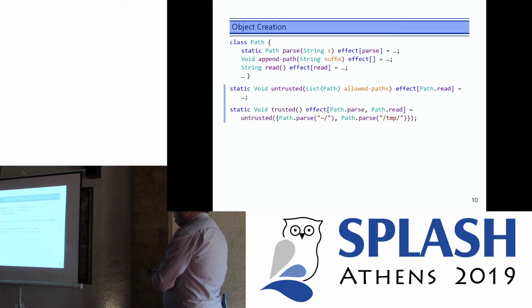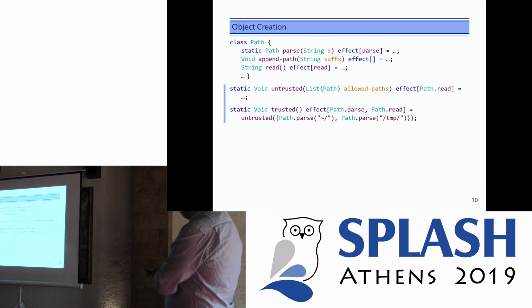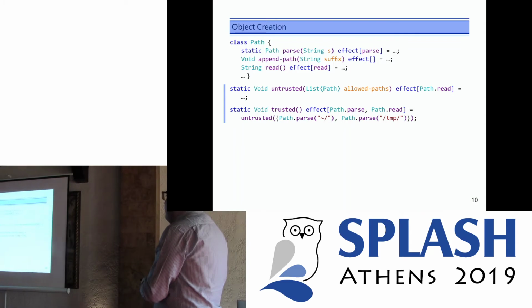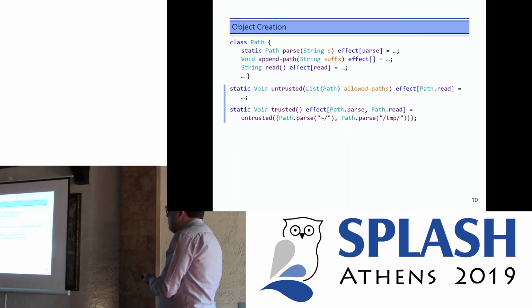And so you can be sure that untrusted is only going to read things nested inside the home directory in temp. This unfortunately does assume that there's no paths that untrusted can get from somewhere else, such as a global variable or, if it was an instance method, from its receiver.